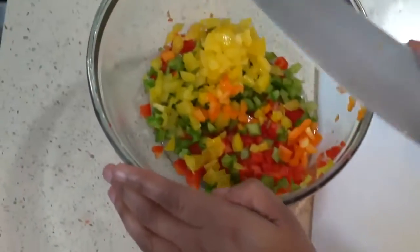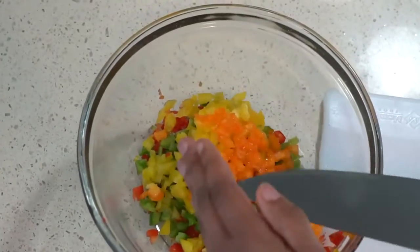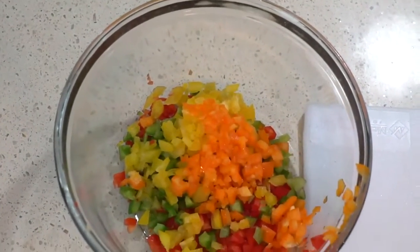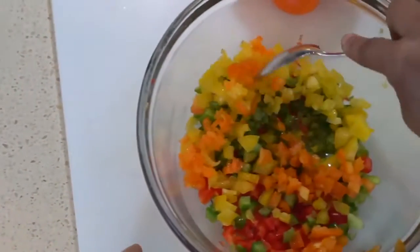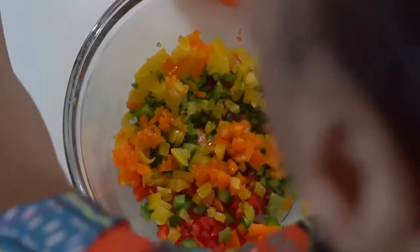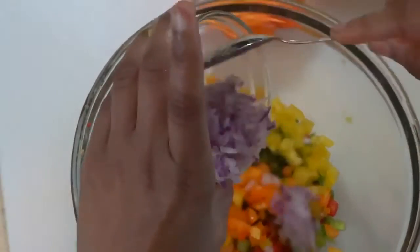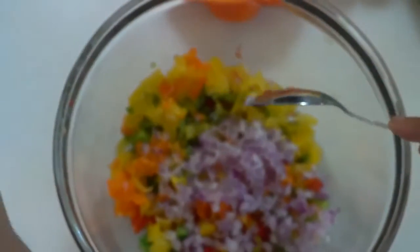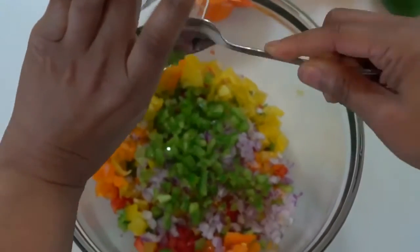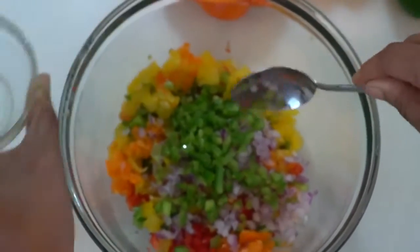Okay, now we're gonna put the orange pepper in that bowl. So we are now done with our peppers. Doesn't this look so pretty, y'all? It looks like a little rainbow of all our peppers. And so now we're gonna put the red onion in this mixture. And we have our jalapeno peppers we're gonna put in here. And then we're gonna start working on our mango.